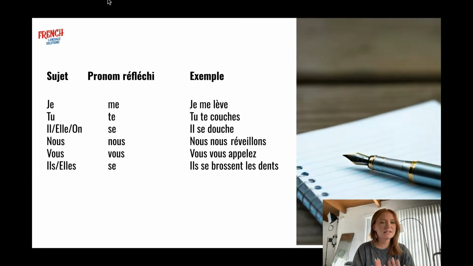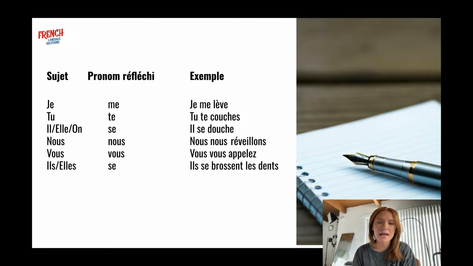Okay, let's see, for example. Here we have all the pronouns that we use. Je, which is I. Tu, that is you. Il, he. Elle is she. On is we informal. Nous is we formal. Vous is you formal or plural. Ils, elles means they. Okay. I told you that each pronoun has the specific article, okay? That's what I said, that je will always be followed by me, and then you put your verb.